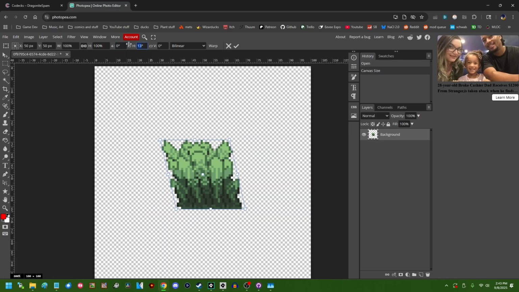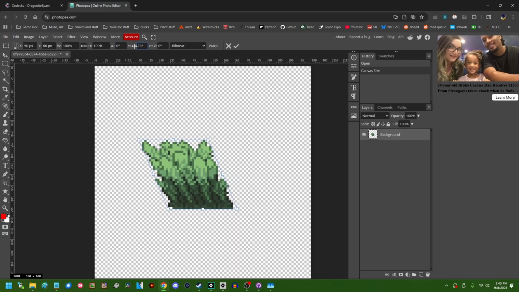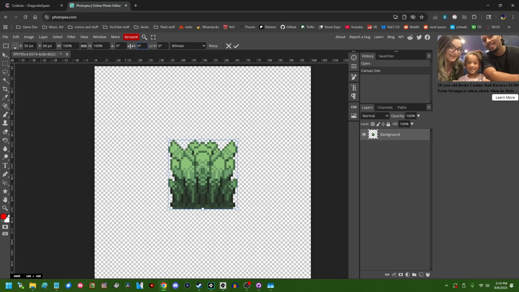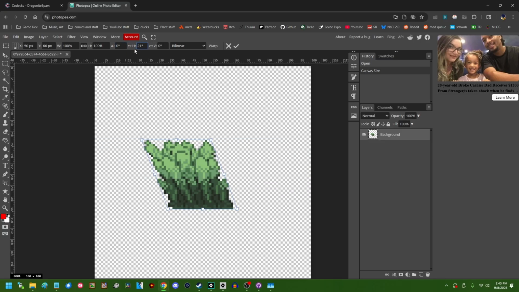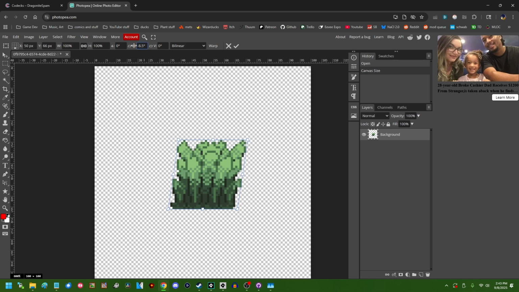If I were to reset this, by default, we are going to be transforming this around the center, which is, in this case, not really what I want, so I will set the origin of transformation down to the bottom center so that when I play with the horizontal shear, we can move the top left and right, but the bottom will stay where it is. And this is going to be the basis of our grass swaying in the breeze.